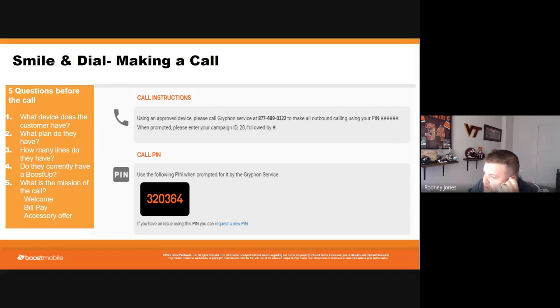If ever something happens and you enter a PIN, every now and then you might run into a situation where it says the PIN is invalid. If it does that, you can hit this blue link right below this black box that says request a new PIN, and it'll automatically change it for you because these PINs do cycle out. They're not always the same. So you can hit request a new PIN, and it'll give you a different PIN, and more than likely the second one will probably work.